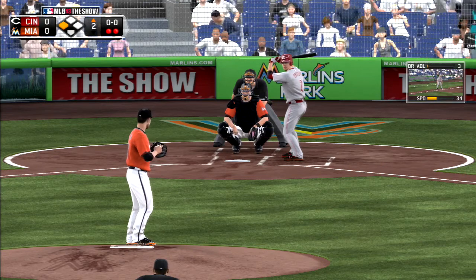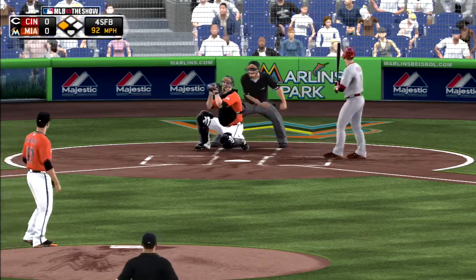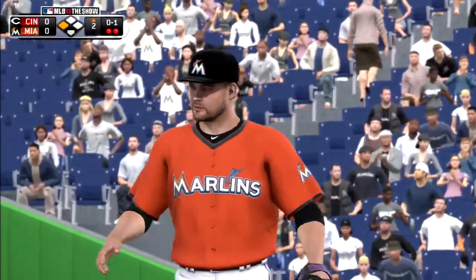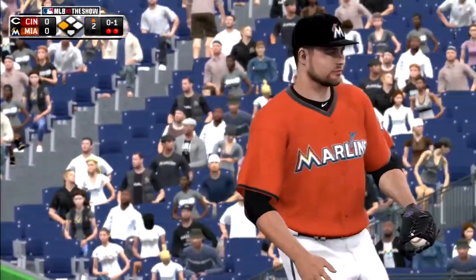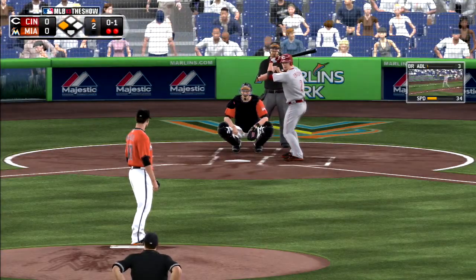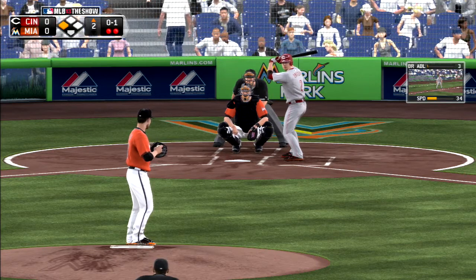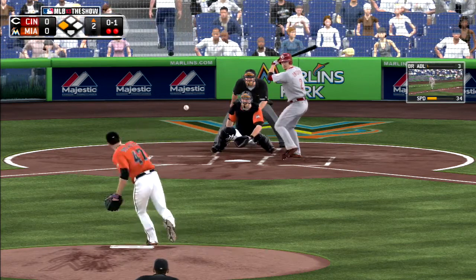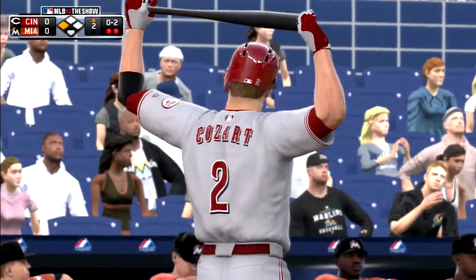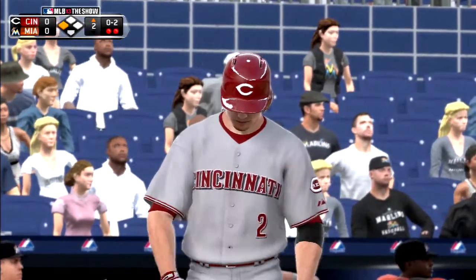Let's go, Marlins! And he'll start him with a high strike here on the fastball on the outside corner. It's 0-1. Chased out of the zone there, and he's down 2 strikes. And he's really going to have to fight now. You got to take a little bit out of your swing and find a way to put this ball in play.